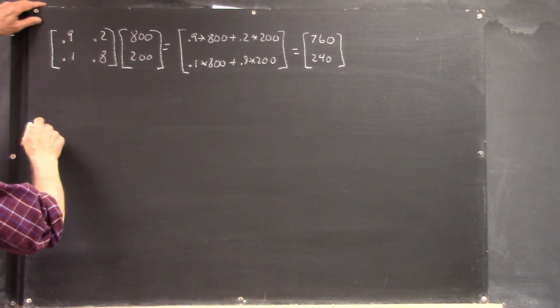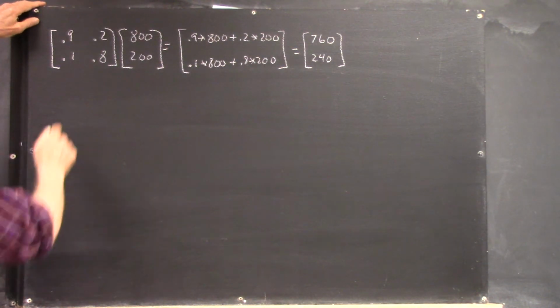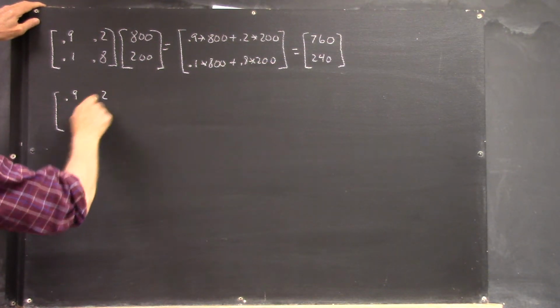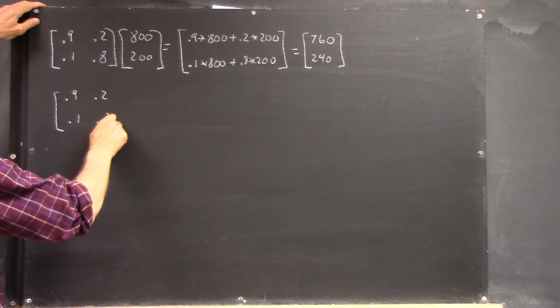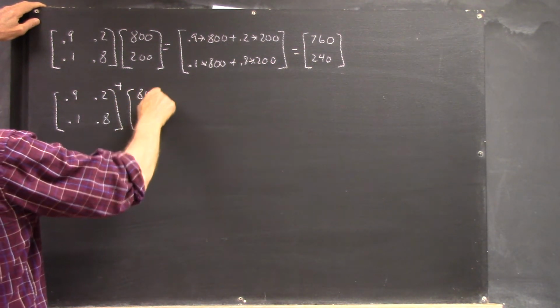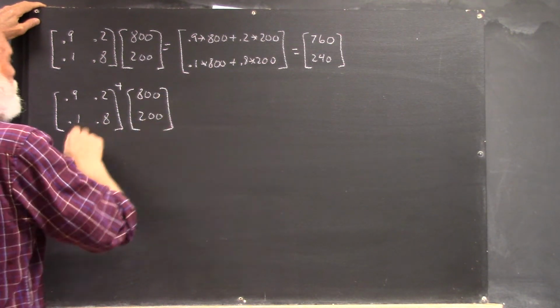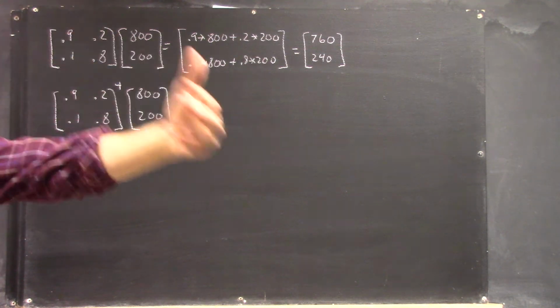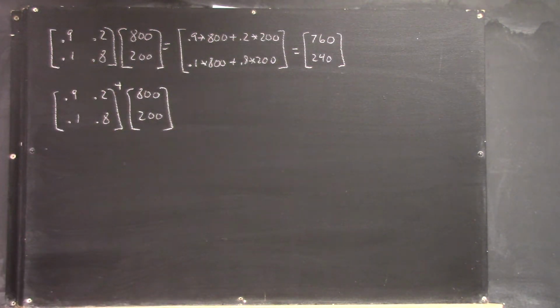I want to do this. Now we're not going to actually be able to do this right now, but we will in a couple of minutes. Wouldn't it be great if we could do this? Because if we raise this thing to the fourth power, it turns out that's going to give us our fourth transition, and we don't have to do any of the intermediate transitions. Oh my, that's pretty cool. Okay? Does that make sense?